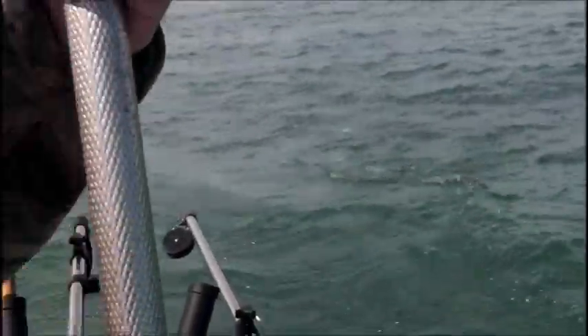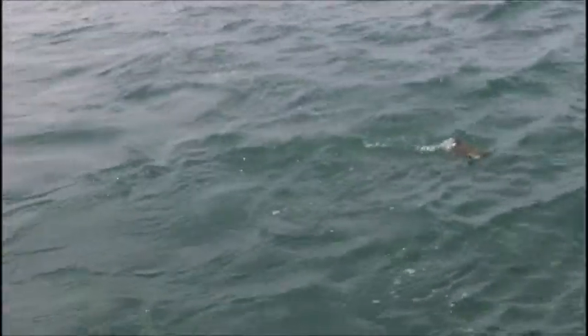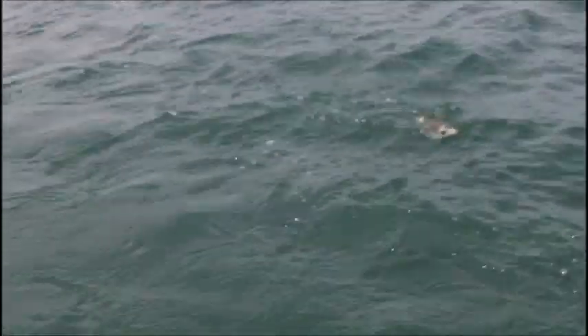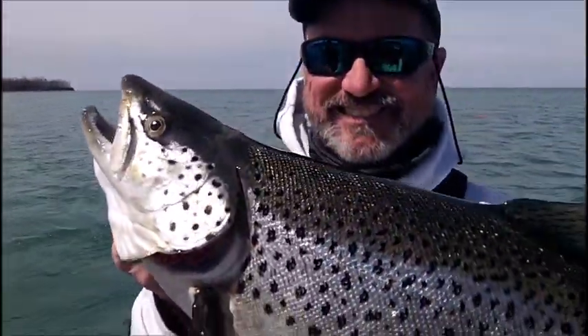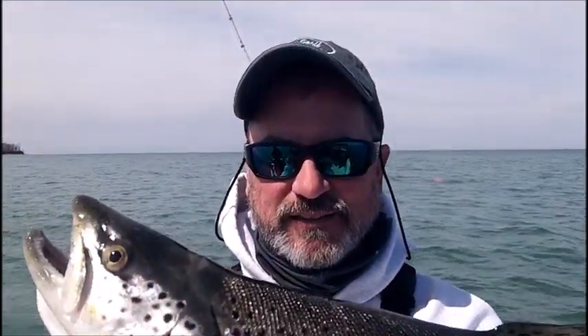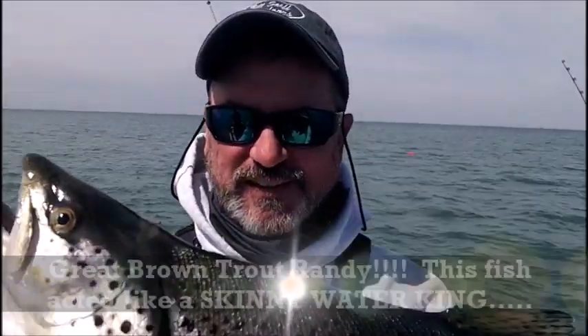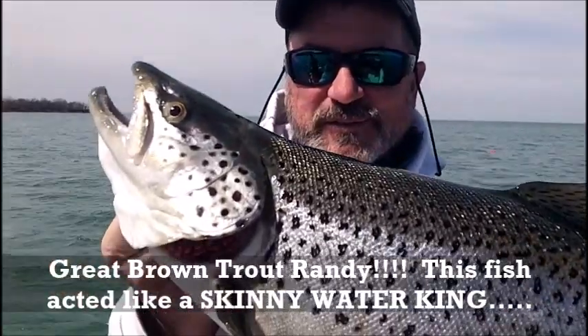Mike, I want you over on this other side between Randy. Big fish here. Wind down to him, Randy. All right, back up, forward Dave. Get him, Mike — hurry up, get him. Big, giant brown. Forward on the purple clown. Just a giant fish right there, acting like a king the whole way. That is a dandy brown right there. He started way out on the inside, Randy, and ended up going all the way out under the poor board and catching that inside line. Got us in a little bit of a snafu, but we got him clean.